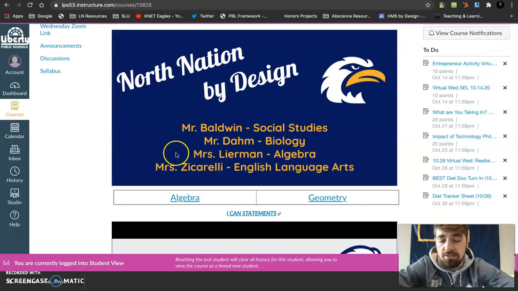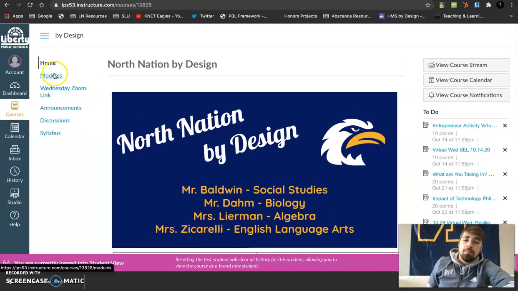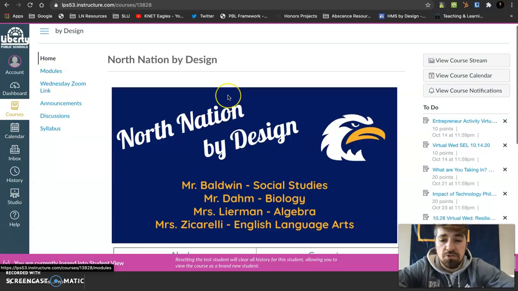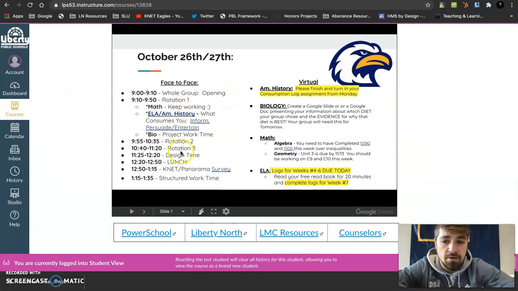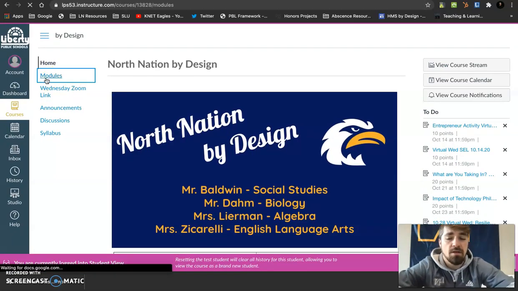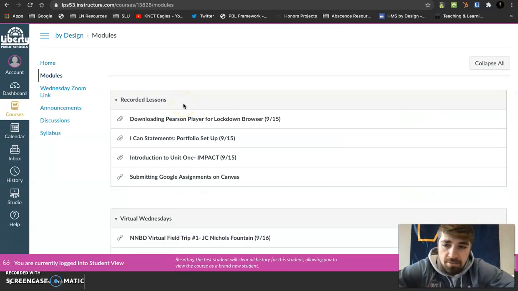So going back to Canvas, if you go over here to modules on the left, this is where they will find every assignment that they need to do. And so generally it will say on here what is being done, and then modules is where they will find those. So if you click on modules, it'll come up like this.